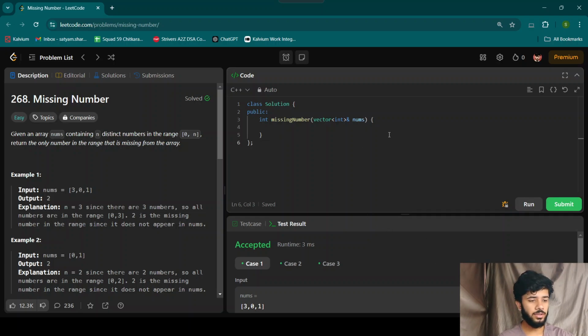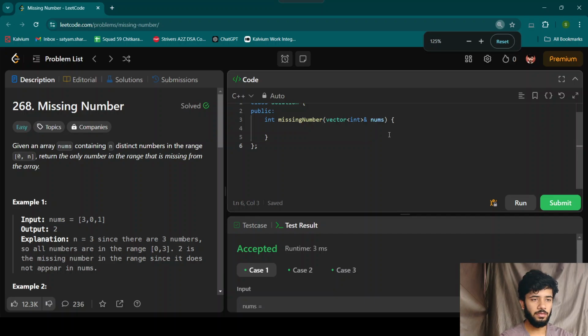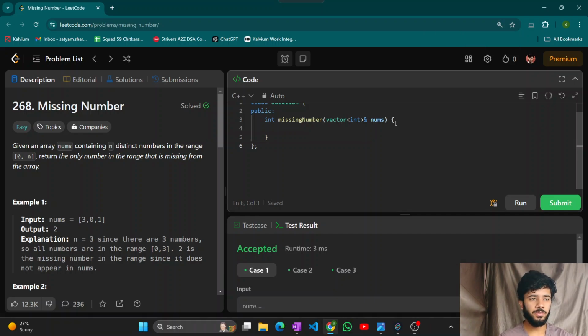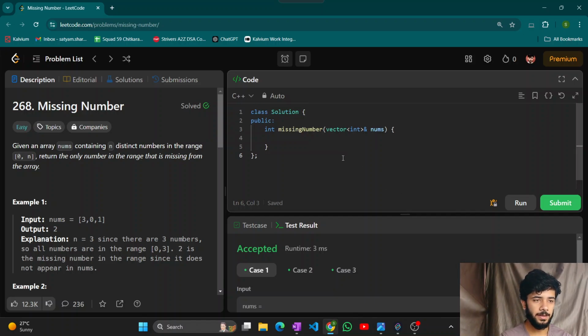As I have said earlier, there will be different compilers, different competitive problem solving platforms, but you need to understand the environment of each of them. Like in Coding Ninjas, where we solved the previous problem yesterday, you can see the libraries were already there, and the solution where we have to write is more like a function only. In LeetCode it is a bit different.